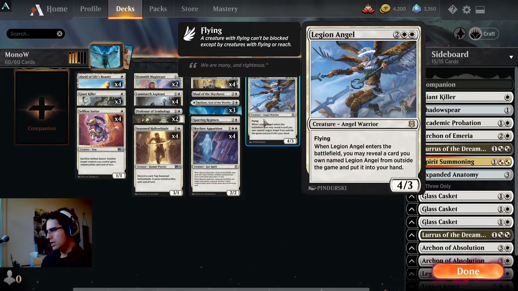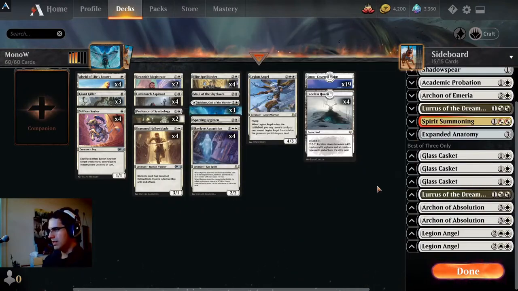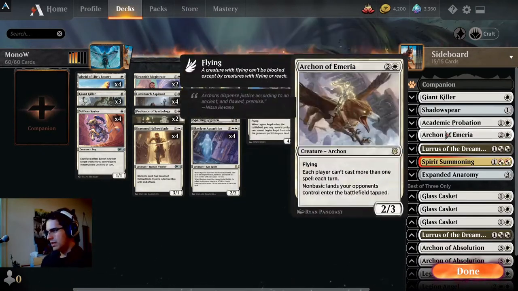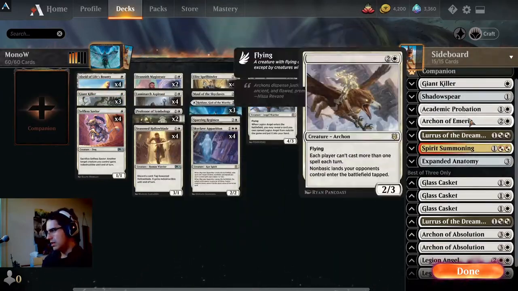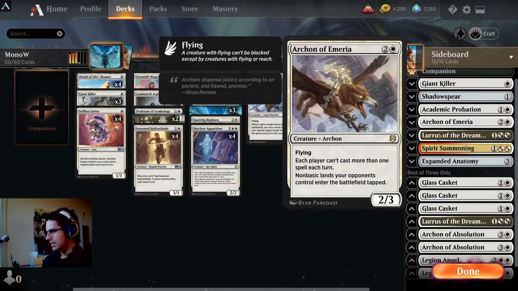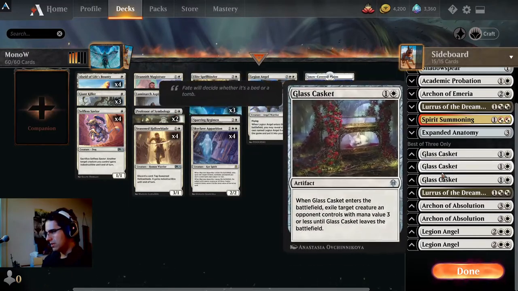We have Legion Angel, just a 1-of, because it's a good top end 4/3 with flying that gets more 4/3s with flying. Pretty nice. Also in the sideboard, we've got the 4th Giant Killer, Shadow Spear for some life gain and Trample. Not usually relevant there, but occasionally Archon of Emeria to shut down any sort of control strategy. Also turns off Emergent Ultimatum, because those are their 2nd and 3rd spells, so they can't cast them. Glass Casket, mostly for mono red and rogues.